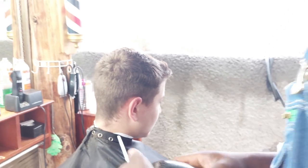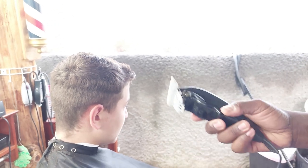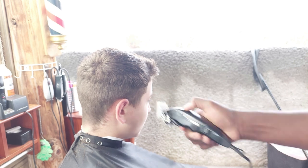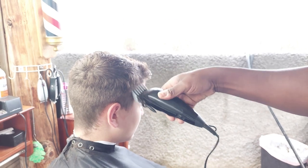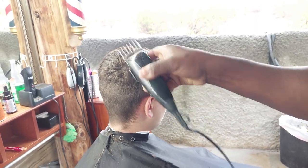Now, we're going to take your number three. Put it on, keep your level all the way down and up, and right here on an angle, you're going to come straight up in the air. Don't go to the contour of the head. You blend on an angle and pull straight up. Come with the number three, you're going to come straight up on an angle.